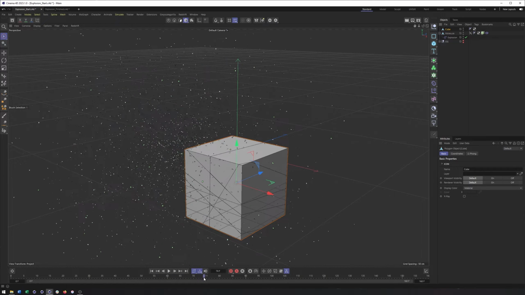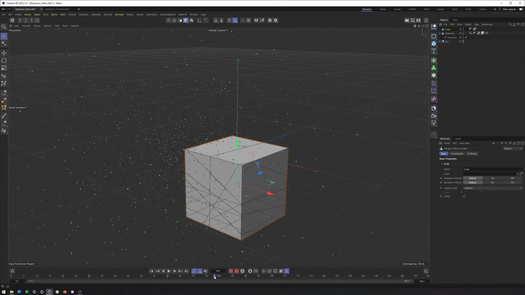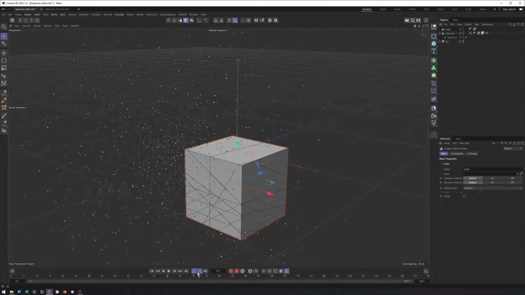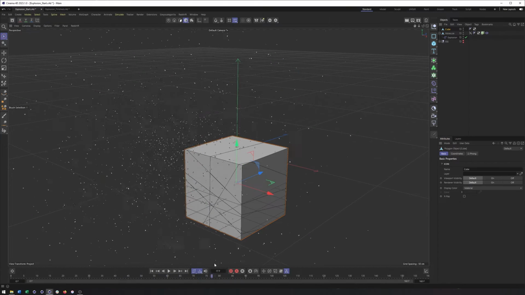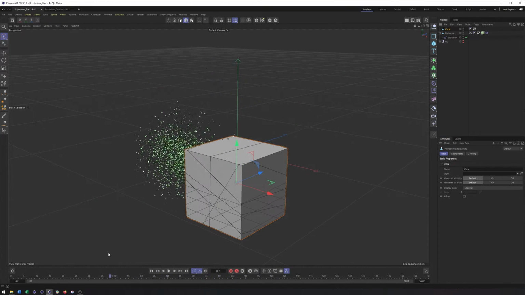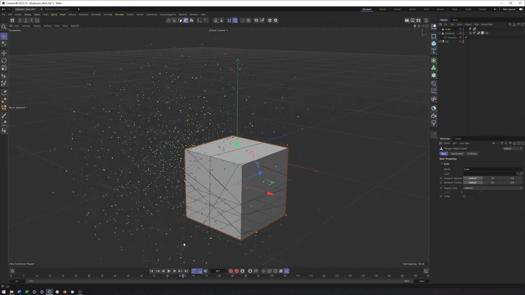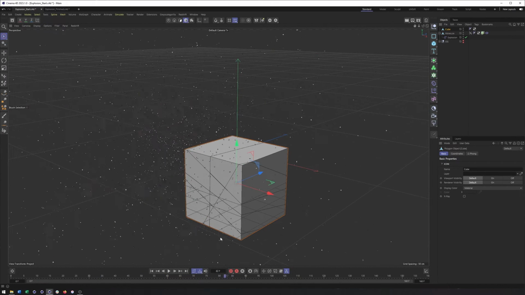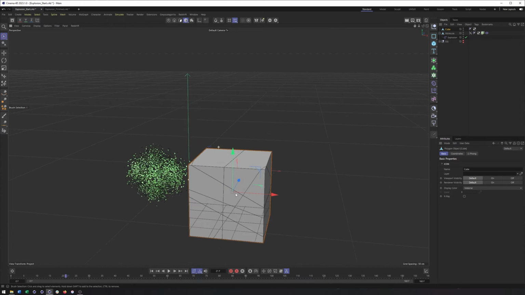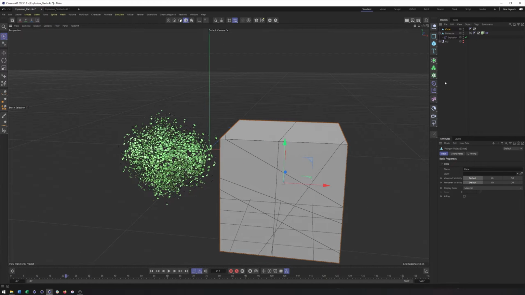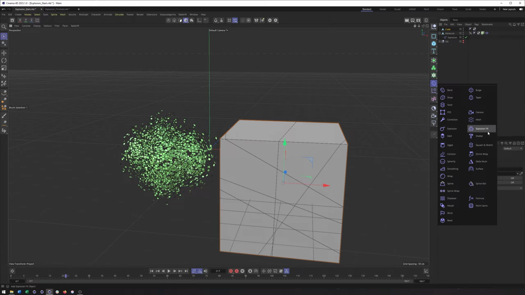There's no way to get gravity applied to these. So there's definitely a little bit of a downside with the explosion deformer in that regard, if you're trying to use dynamics. So make sure you are taking that into consideration. Okay. Once again, explosion FX here does have gravity applied, so things will fall.